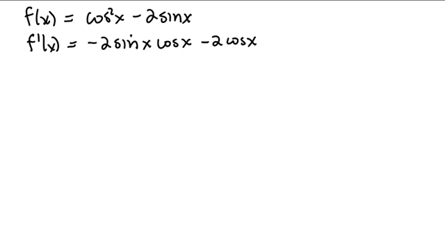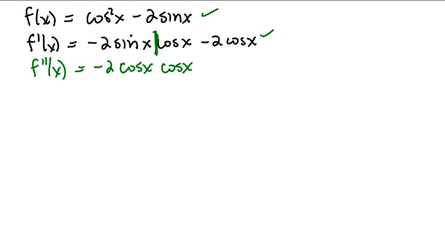So to figure out the concavity, we're going to take the second derivative. I've rewritten both the original function and the derivative up at the top here, and I'm going to have to use the product rule. So I'm going to cut the first piece into two functions, and I take the derivative of the first, which is negative 2 cos x, times the second, which is cos x, plus the first.